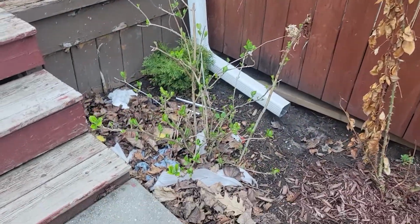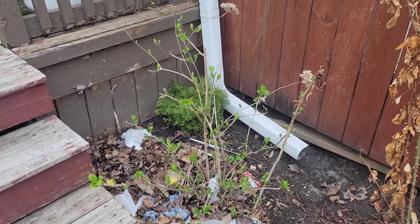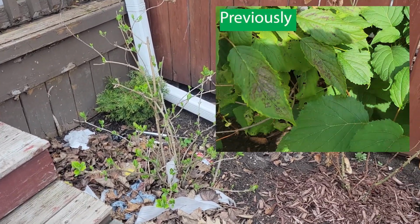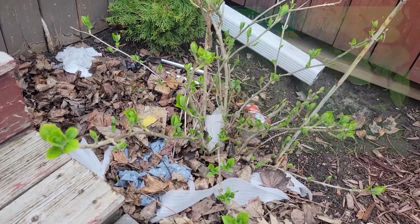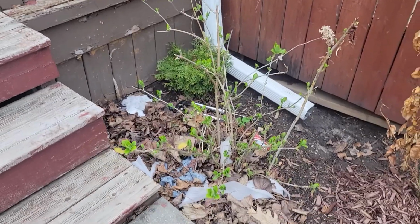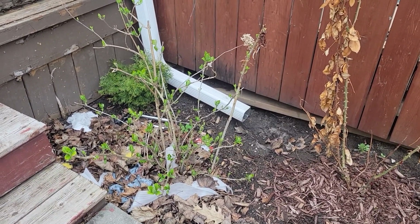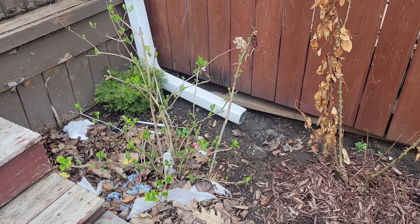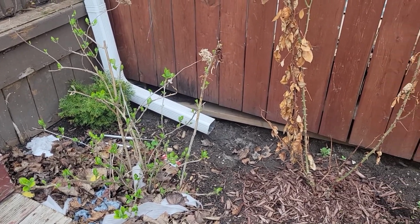What I'm most excited about, though, I mean, aside from the garbage, is this hydrangea. If you remember, there were some black spots on it prior, so I'll definitely be having to keep an eye on it. But the blooms that it's producing, again, I'm going to want to go in and really get a good clean. This is probably the grossest area, just with the wind. This is where the debris seems to want to sit, so that's definitely a huge priority. Maybe moving the tongs, I don't know.